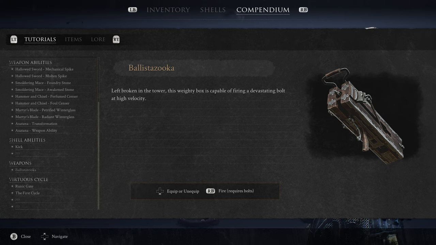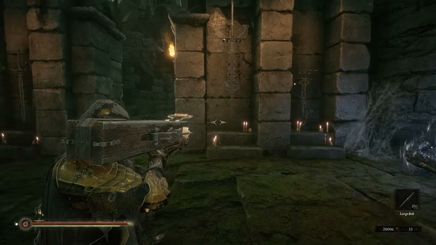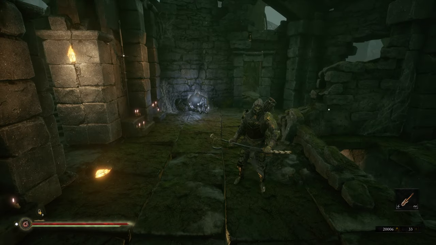So that's the plan. And so down is to equip or unequip. Let's take a look. Oh, we are slow. Okay. All right. That could be fun, though, in the right moments. The Axatana I've been loving.